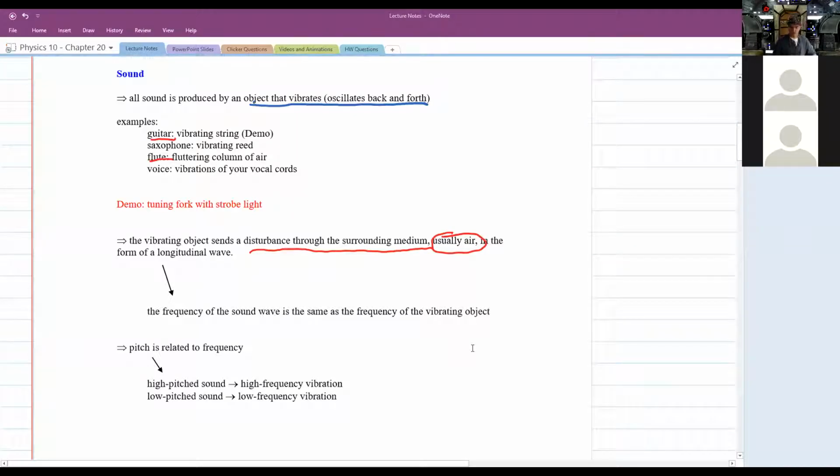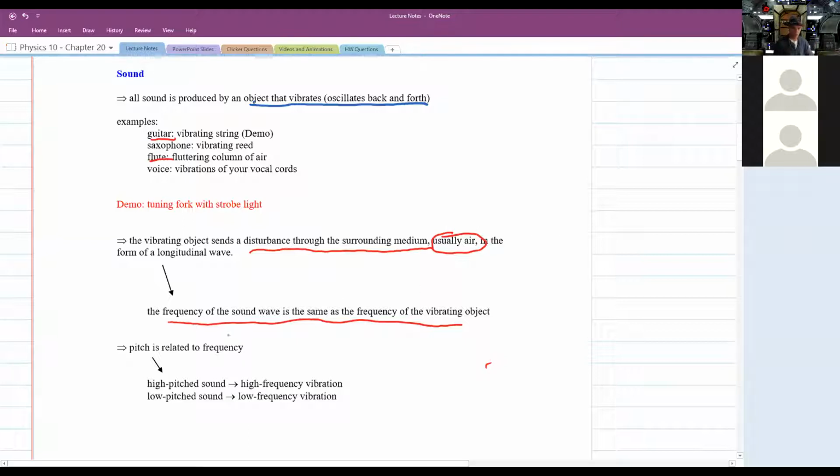So one important thing to keep in mind about sound is that all sound is produced by something which is oscillating back and forth, and the frequency of the sound is going to be the same as the frequency that the object that produces the sound is oscillating at. So for example, I wish I had a speaker that I could vary, but a 100 hertz sound is produced by something which is oscillating back and forth 100 times every second. A 1000 hertz sound is produced by something which is oscillating back and forth 1000 times a second.